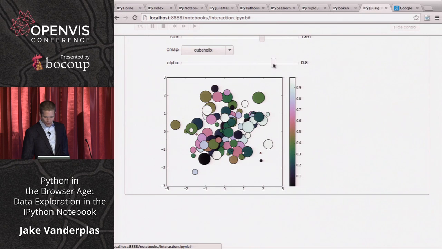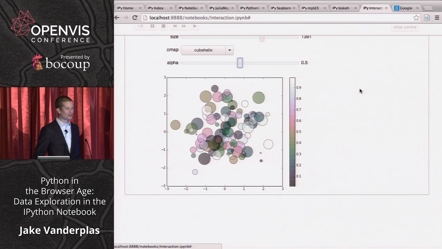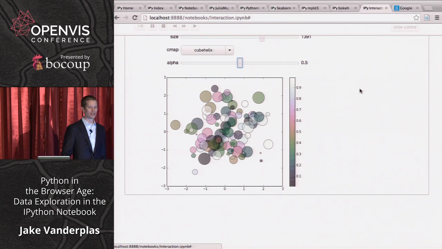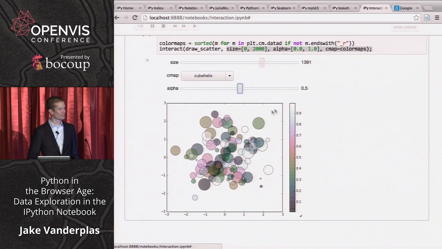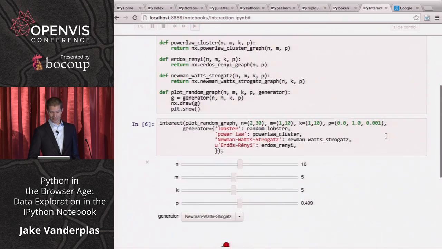And you know, we might want to make this a little transparent. So this is the kind of stuff that, you know, 2 months ago you would have to do by actually editing by hand the values in the code. And now we have these nice interactive sliders to do that process quickly. And we can do a lot of stuff with this.